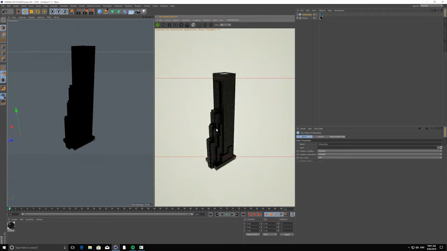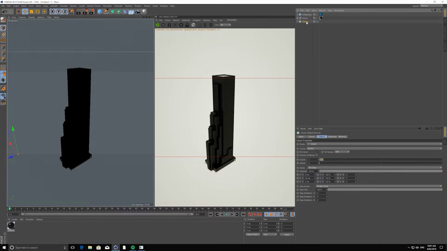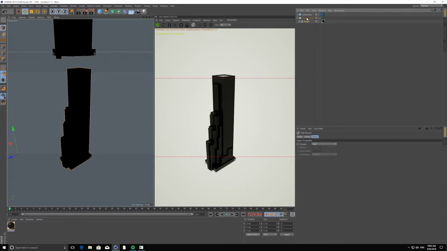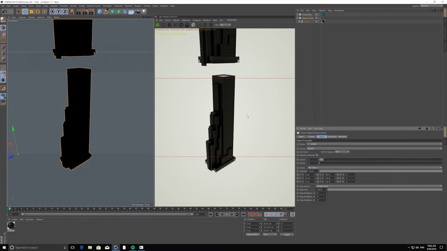Cool, so let's start cloning this into our scene. What you can do is go to MoGraph, choose your cloner, and drag that down to the bottom. To keep organized, I'm going to name it Tower Clone, so everyone knows what that is. Drag your tower object into the cloner and make it a child of that cloner. Now I would check render instances, which makes it faster because it's not duplicating the geometry, it's just referencing it. And then I would change the mode from linear to grid array.